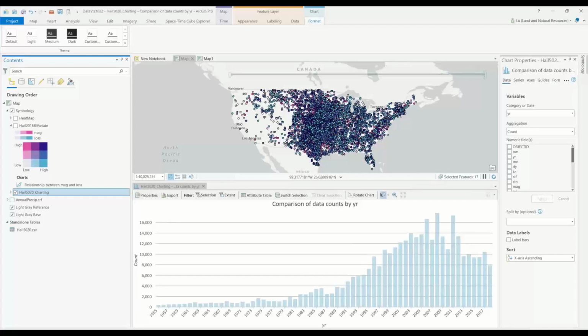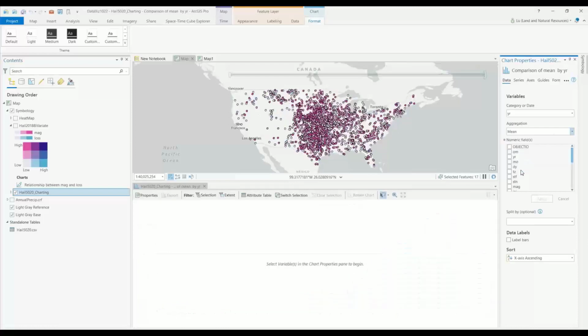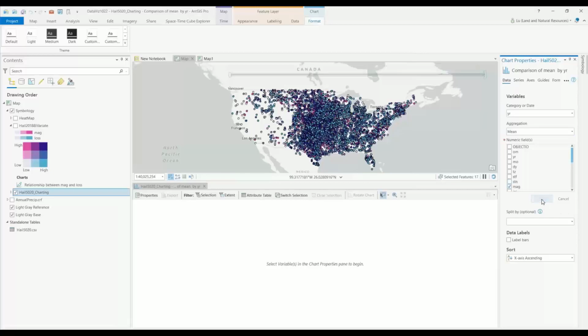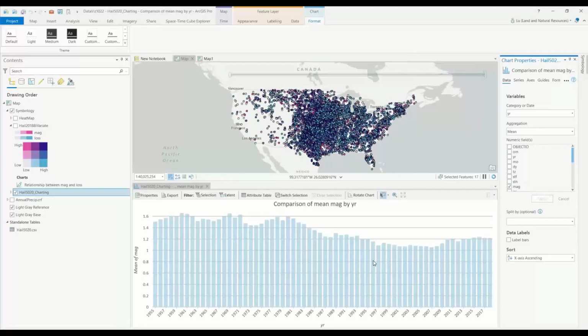And to get a general idea why this might be the case, we can also visualize our bar chart by another aggregation technique, such as the average of the reported magnitude. And if we apply this, we can see that the magnitude of these reported hailstorms has gotten a little bit weaker, right? So we can make a conclusion that the hailstorms that were historically reported in the 1950s were inherently a lot stronger, whereas in recent times, even the weaker hailstorms are now reported.